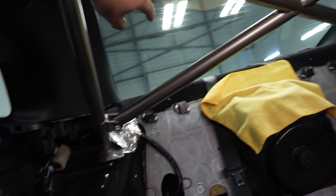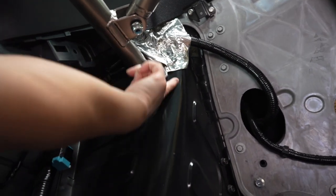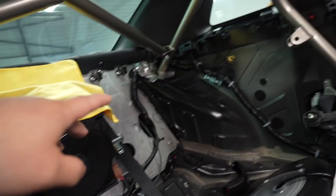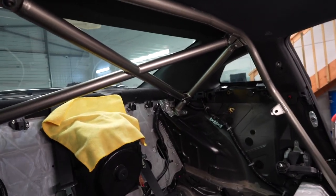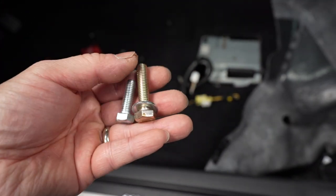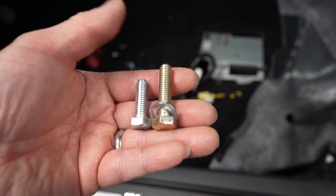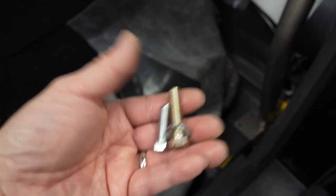I put in the rest of the roll cage and mocked it all up, and you can tell it's just not an exact fit. There's quite a big gap here and the same on the other side — there's not much more I can do with it. I also ran into a problem: the bolt they supplied is way too short — about one inch — so I ended up buying a one-and-a-half inch bolt. That should give me a little more tolerance and make it easier to install. I'll bolt these down loosely, then mark them off and drill the rear ones first.